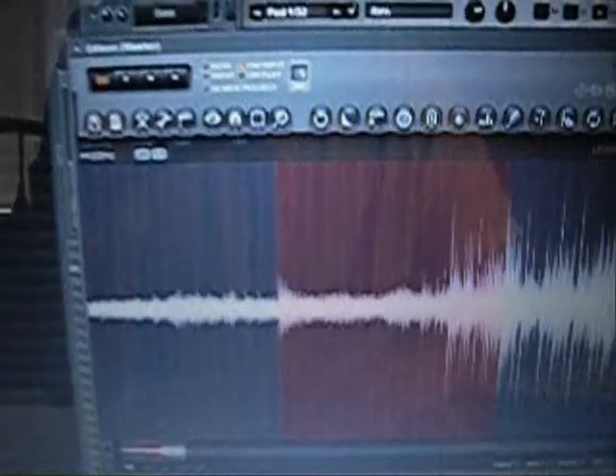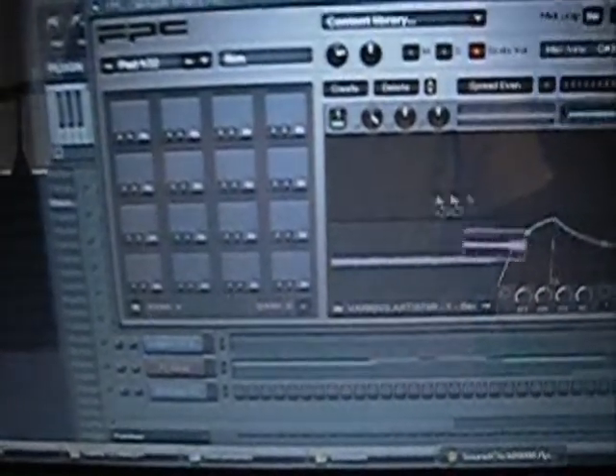The section I have highlighted here is what I used. I actually chopped it up into 16 slices using the Fruity Slicer. So that was the sample, and how I got it into the Fruity Slicer is going to this thing right here that's blinking — hold that down and drag. Whatever was in your red highlighted section, that's what it's going to grab. See it right there? So you drop that into your Fruity Slicer.